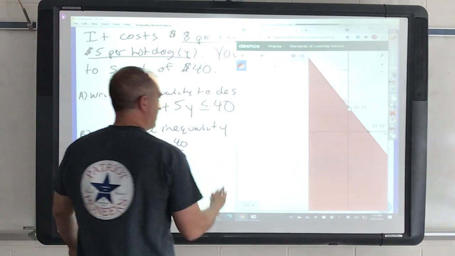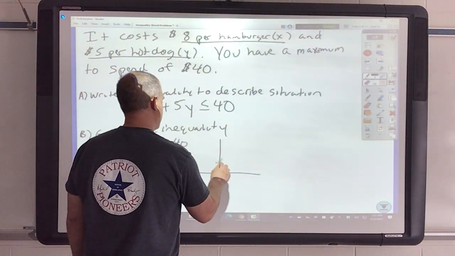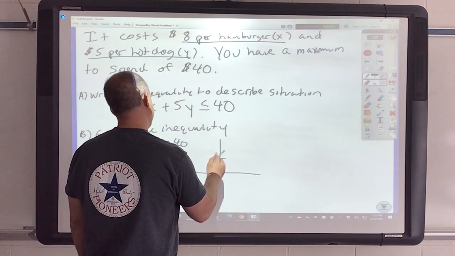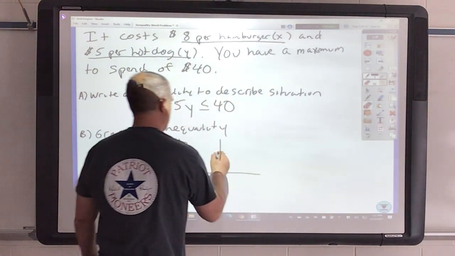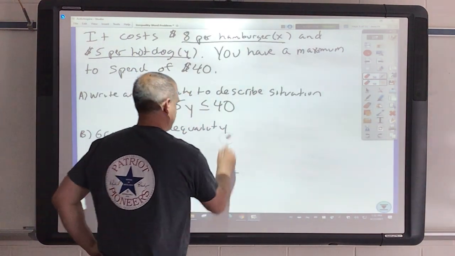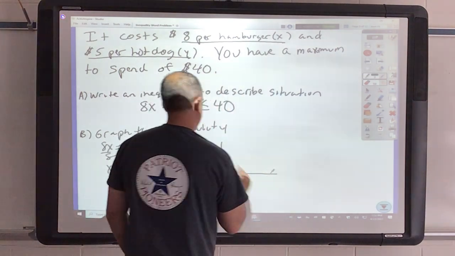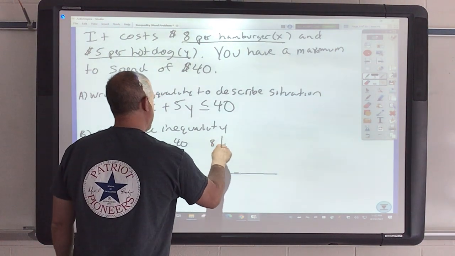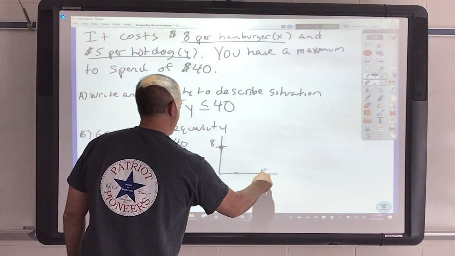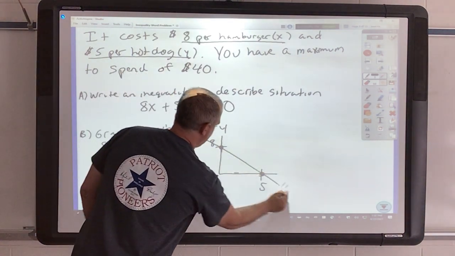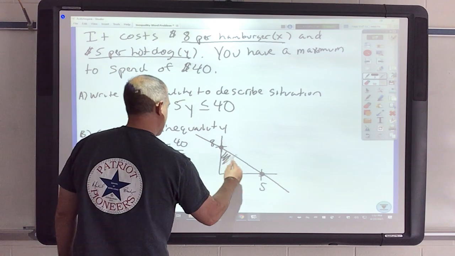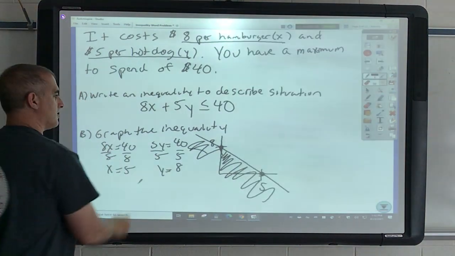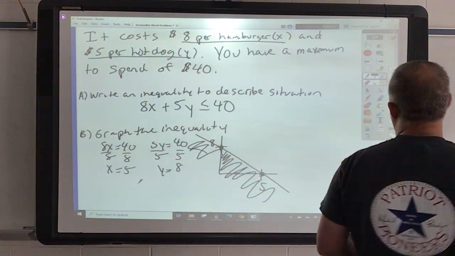I got an 8 on X, so what I want to do, it doesn't really matter. You'll have multiple choice to select. That's right, you're doing multiple choice. So you should have an 8 on the y-axis and a 5 on the x-axis. It should be a solid line, and you should have shading underneath the line, just like it is in Desmos. You've got to choose the correct one.